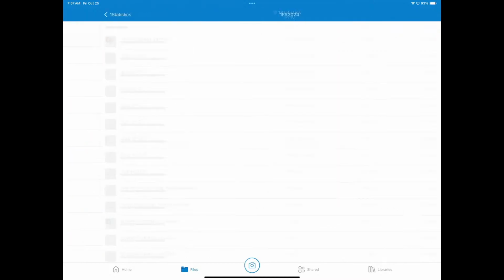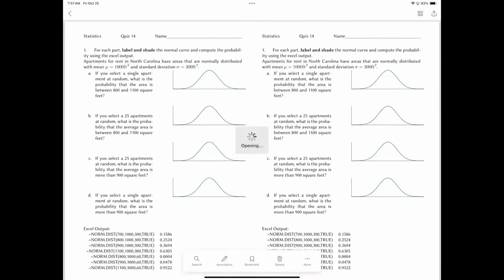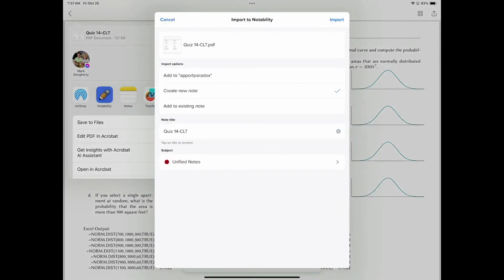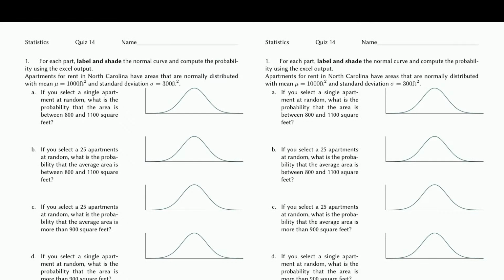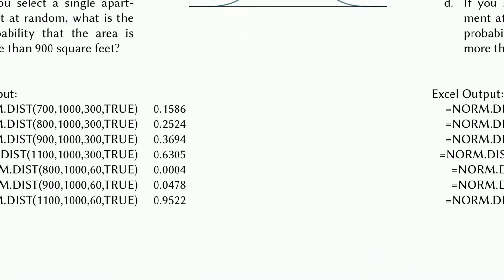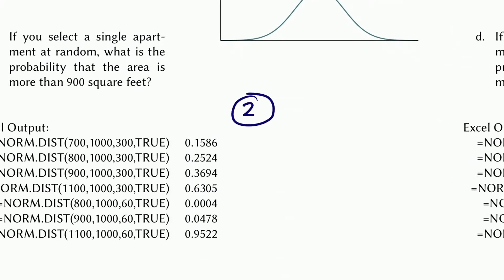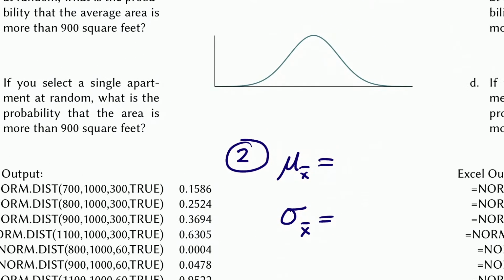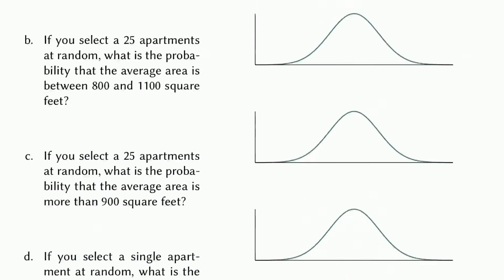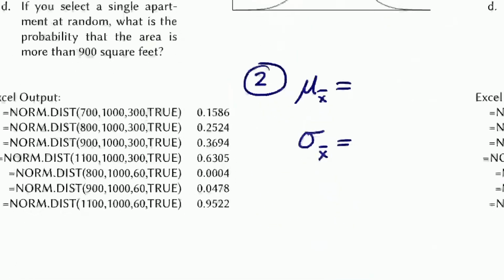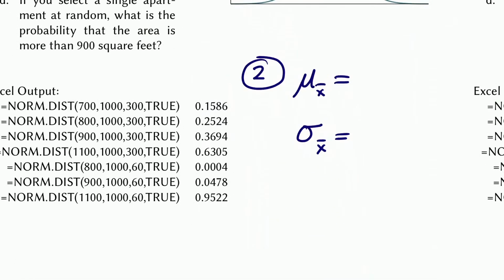This is the statistics fall quiz. Okay, at the bottom here, number 2. You could do this at the bottom where there's that blank space next to all of the Excel stuff. You could put the new mean and the new standard deviation, that's all that symbol means. You're going to need to know those anyway to answer these, and that was one of the things you did on your homework. So I like to try to make the quiz look like the homework.